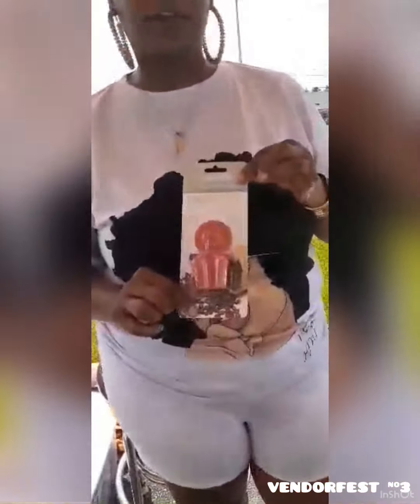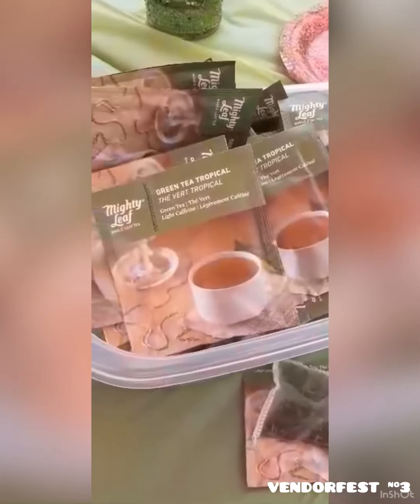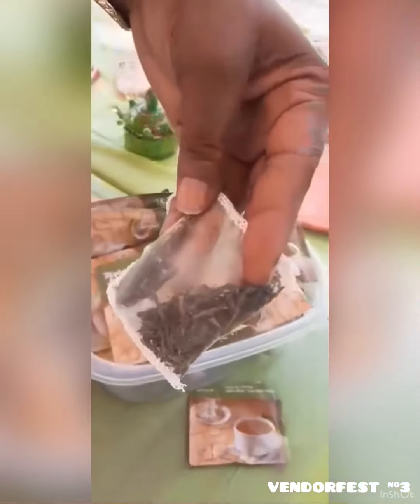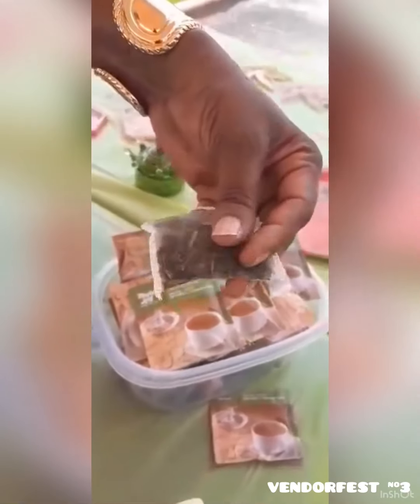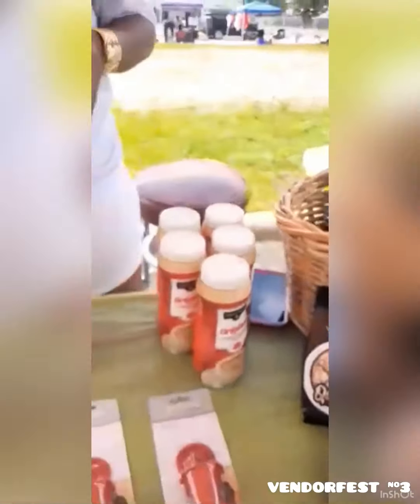If you don't have a coffee machine, you can also use our reusable Keurig cup. You put your 2 scoops of coffee in here, push it down, and you'll still brew your coffee just like regular. And we also have, now that we just added, our green tea. It's tropical green tea that's infused with dried fruits. It's amazing. It comes inside of a nice satin bag. As you see, I love the quality of things. I want the best of the best for not only me, but also for my customers. We also have this for sale as well.